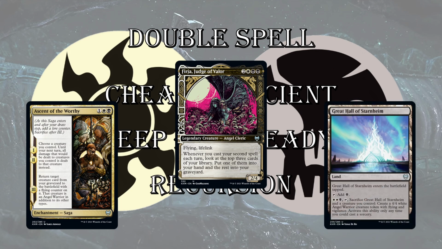Next up, Great Hall of Starnheim. I think this card is very strong. This card is awesome. White has the ability to create tokens. It has a bunch of cheap creatures that become irrelevant later in the game. And what you can do for 3 mana and sacrificing your Great Hall, you can make a 4/4 Angel Warrior with Flying and Vigilance. That's insane.